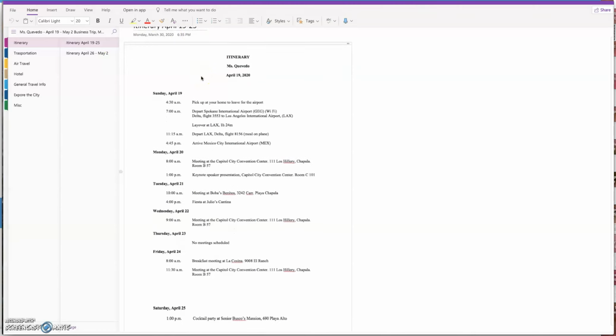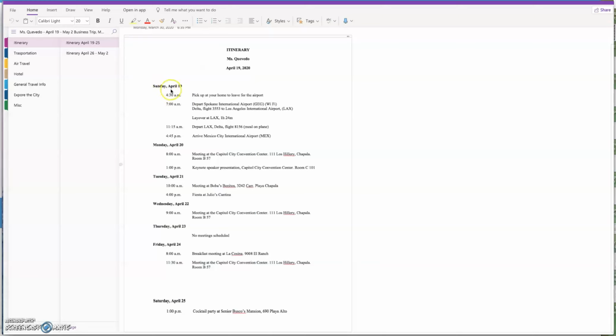This is showing her schedule, the dates, the significant times of things, when she needs to be picked up, what time her flight is. This particular flight, she has a layover in between. It's not a direct flight, so she leaves at 7 a.m. And then she has a layover, and then at that next airport, which is LAX in Los Angeles, she leaves at 11:15. And it says how long the layover is. Also says if she has a meal on the plane, if the plane has Wi-Fi, like this flight up here does.